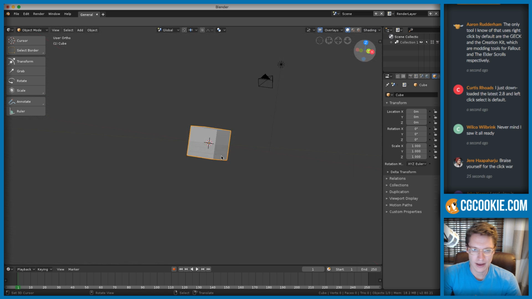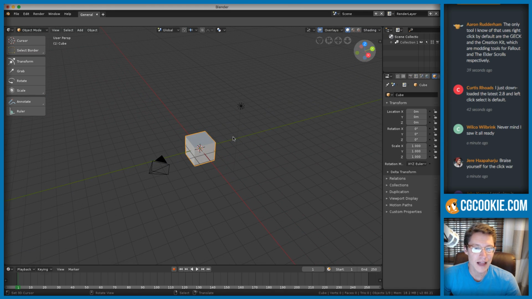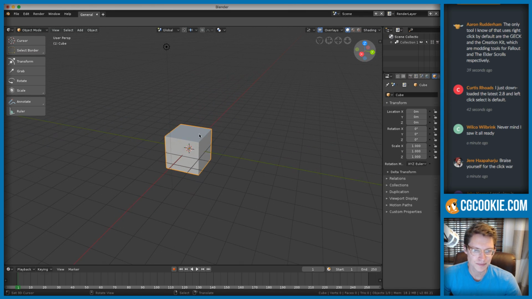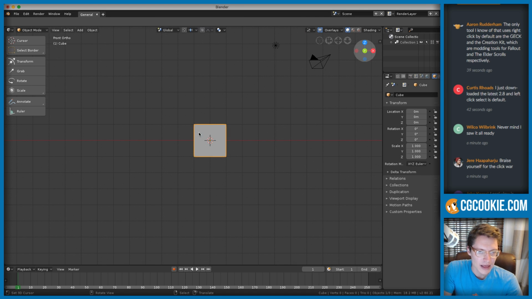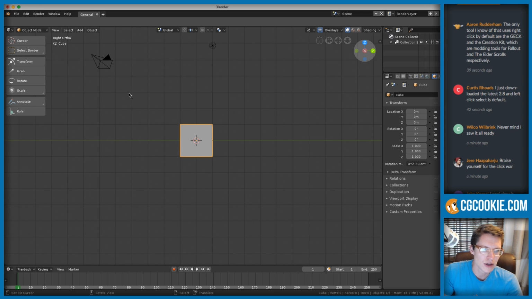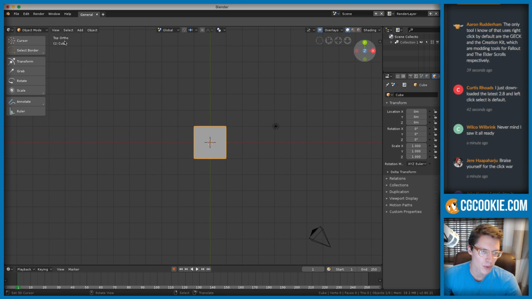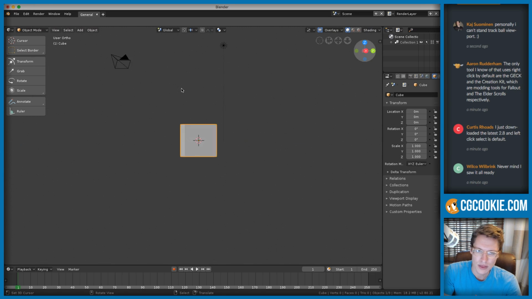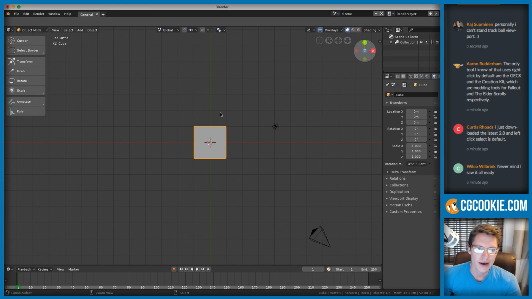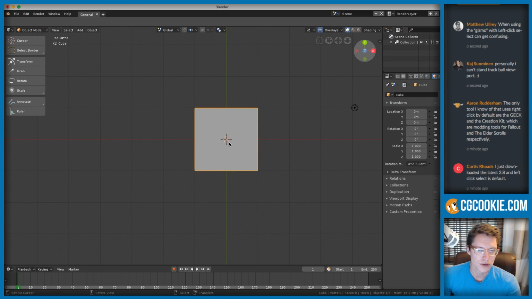And then it brings up how to flatten back out the grid, how I just did that. It brings up the one hotkey on the number pad. That goes to your front orthographic view. 3 on the number pad goes to your right orthographic view. 7 goes to your top orthographic view. Those are pretty important keys when you're navigating around, 1, 3, and 7. Those are your orthos, your standard orthos.